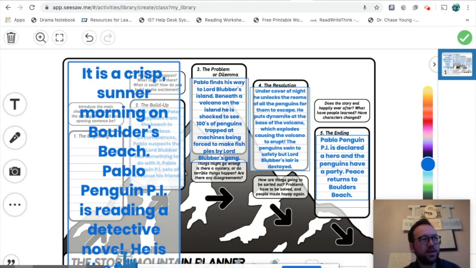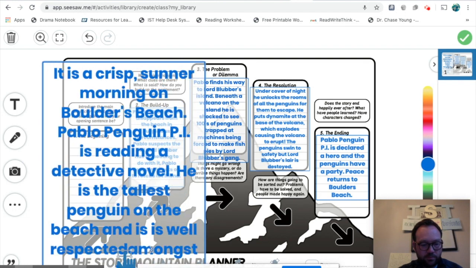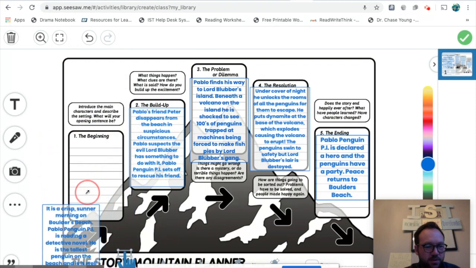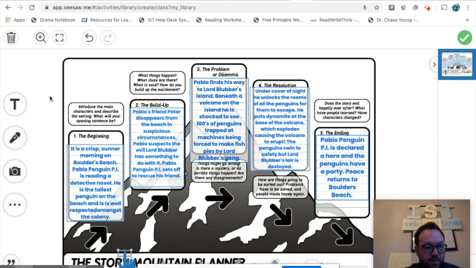Everyone has a lot of time for Pablo Penguin PI because he's a very smart, very intelligent penguin. Okay, so you type it like that, and then you can adjust the size of your text box. So I'm going to move it right down. Okay, so there we have the beginning.